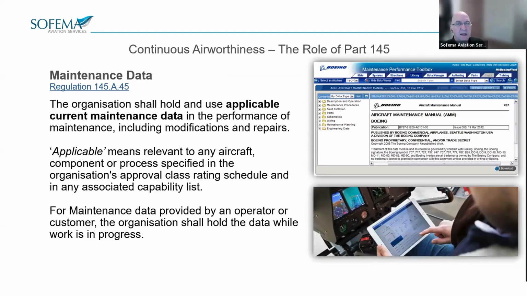Maintenance data. The organisation should establish a procedure to ensure that the maintenance data it controls is kept up to date. In the case of operator or customer controlled data, the organisation shall be able to show that it has either written confirmation from the operator or customer that such maintenance data is up to date at the time it was supplied. These days, most Part 145 organisations for major aircraft types have moved over to digital data from paper copy manuals, or do so in the next few years.